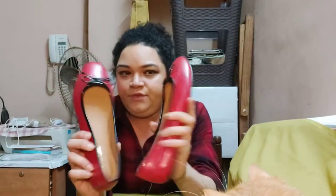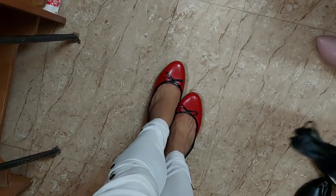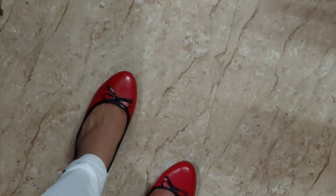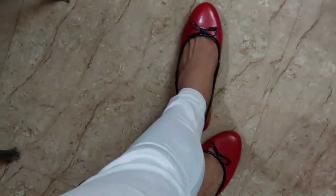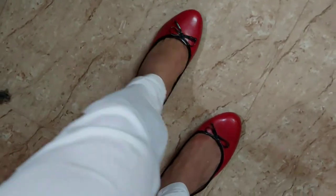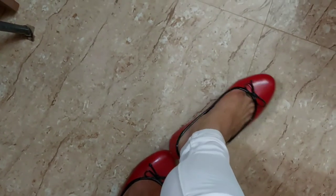This red pair is from the Truffle Collection and it fits just perfectly on my feet — this is exactly what I wanted for myself. In future, if I want to purchase shoes I will consider the Truffle Collection and Dorothy Perkins instead of going for other brands that are misleading with the size chart. This fits perfectly fine. I do have big feet — size 41 or UK size 8 fits fine.